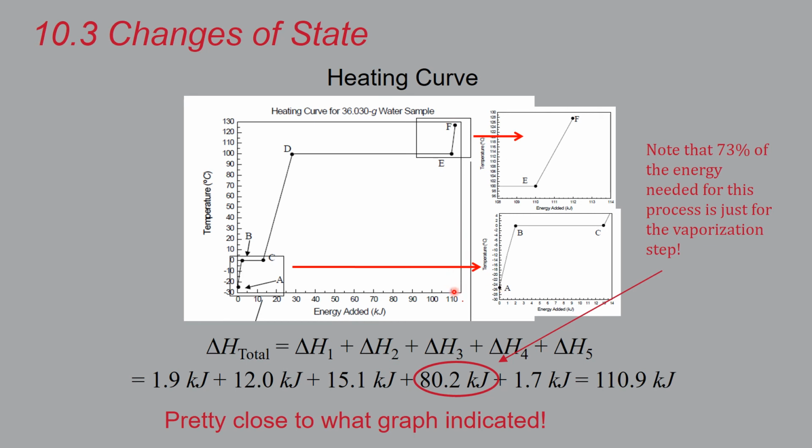Everything was actually about where it's supposed to be. And again, I also want to point out that especially because of the hydrogen bonding in water, it has a phenomenally high heat of vaporization. This is a very uncommonly high heat of vaporization. And in going all the way from -25 to 125 degrees Celsius, 73% of the energy needed to do that is this one step here, vaporizing it. All right, so that's pretty much it.